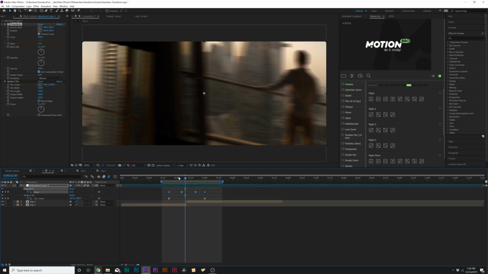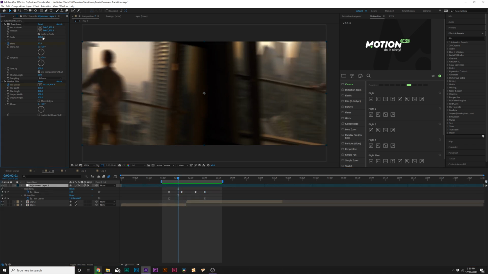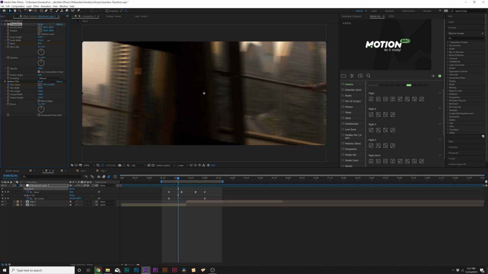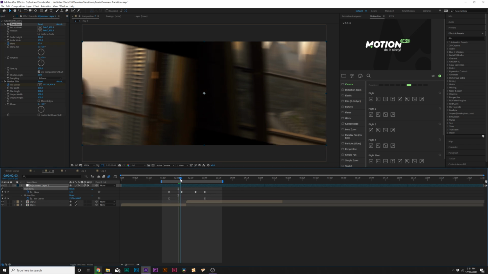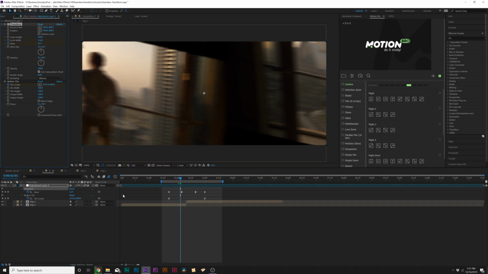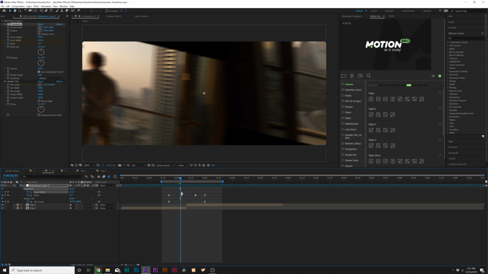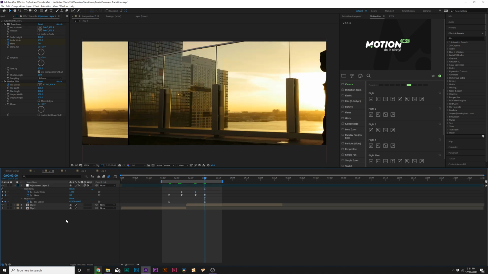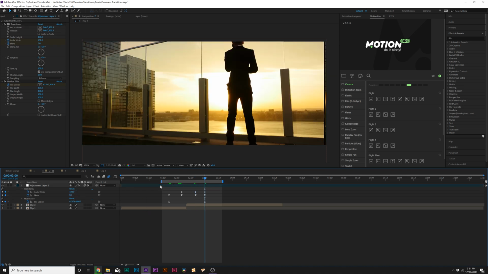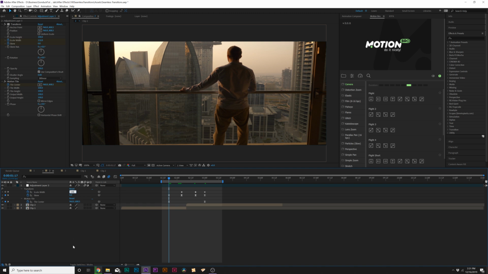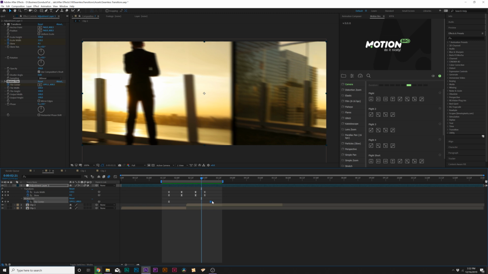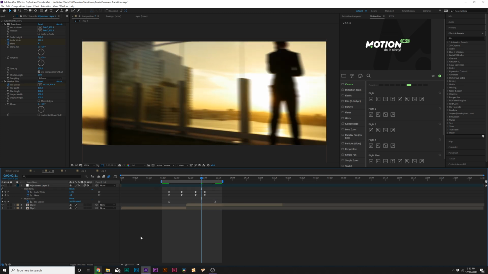So that looks pretty cool, but one thing I also like to do is maybe come here to uniform scale, uncheck that, and we can increase the scale width by a little bit. And then we'll just have to do the same things again, and we'll come here to scale width, and we'll add a keyframe for that, and we'll need to just put that there, add another keyframe towards the end, and then we'll need to set the scale width back to 100 at the first and last keyframes, and then we'll make them easy ease keyframes. And I'll actually make the tile center drag out by a little bit more.